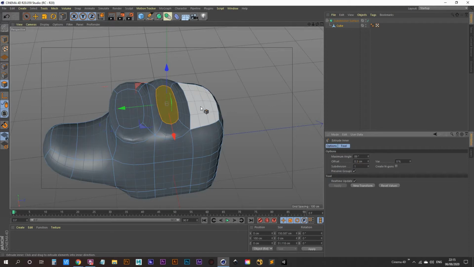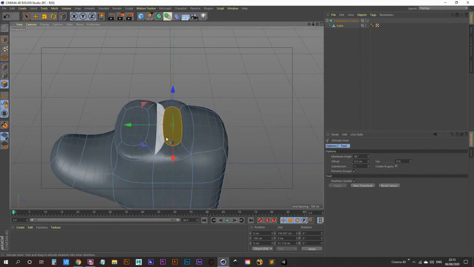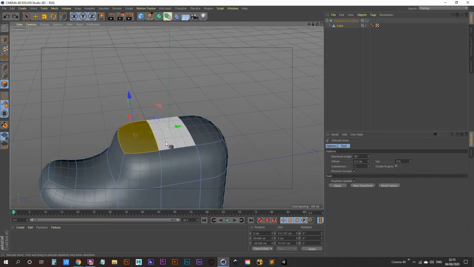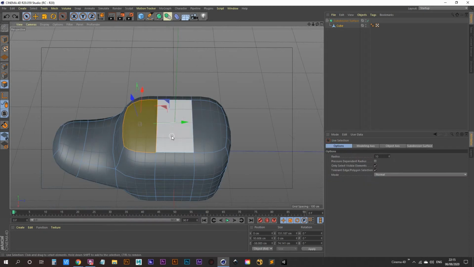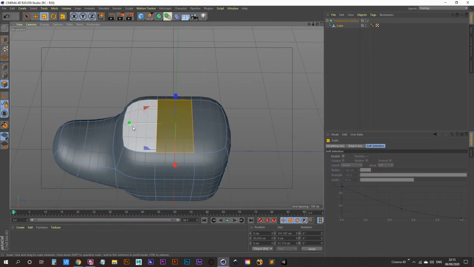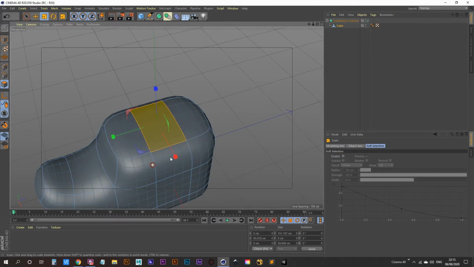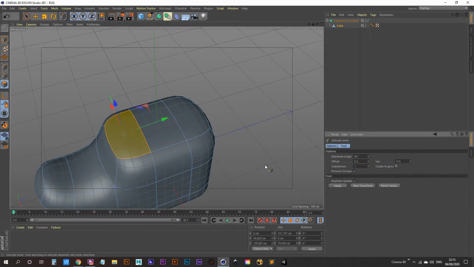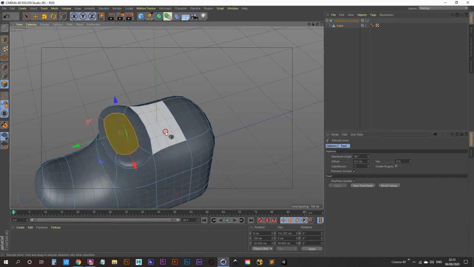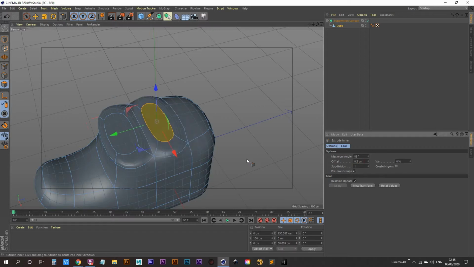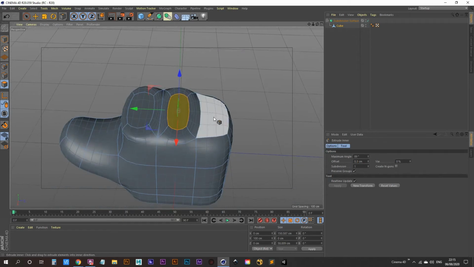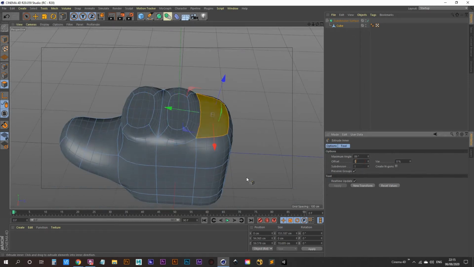And we're going to do the same here. Now look, you can see that that is really small. So let's undo this. We don't want the middle finger to be that small. So let's grab this polygon and make it a bit wider. Now let's try that again. I on your keyboard, select the polygon first, I on your keyboard, 0.3 here in the offset, hit enter. Let's try it here again. Hopefully it doesn't look that small, so that's acceptable. We can widen that up later. And let's do it here on the pinky.